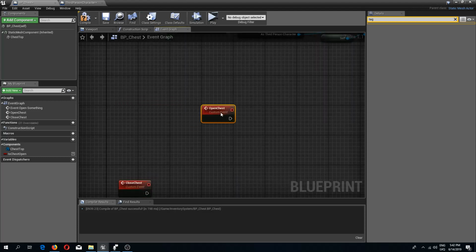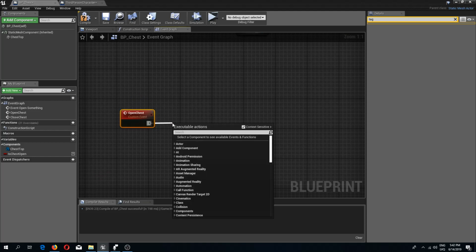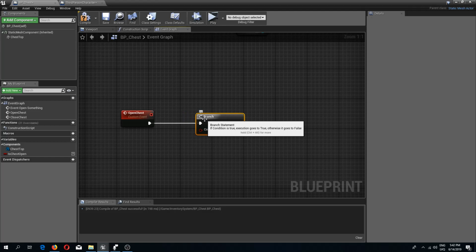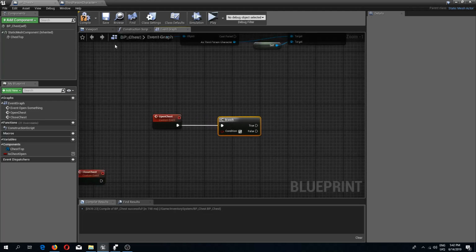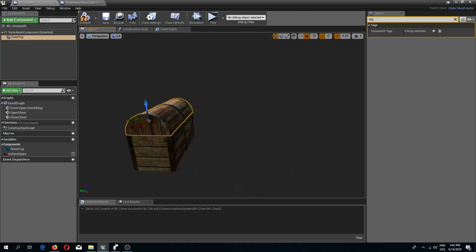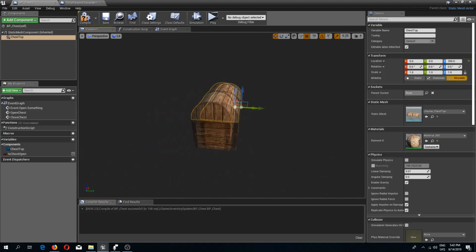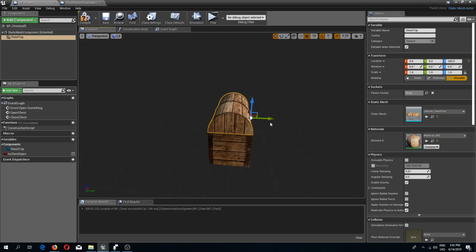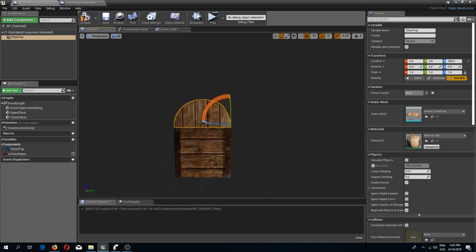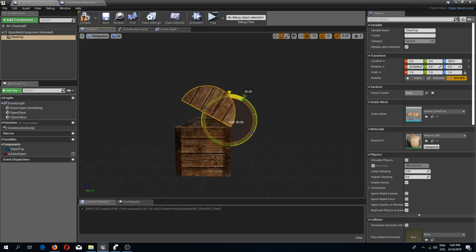So what we can do now is from this open chest, I am going to do a branch check, and we need to see if the rotation of the chest's opening is bigger than a specific value that we desire it to be. So how do we check these values is by selecting the viewport, selecting our top piece. I will remove this. And once we have selected our top piece, I'm going to click E on the keyboard to just rotate this lid. So now I will check this rotation. I see that the X value is changing, so I need to rotate this in the X axis, and I'm going to do this by, let's say, 35 in the X axis.